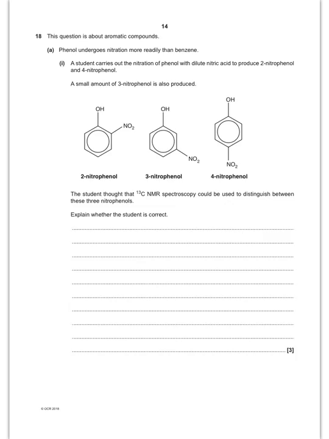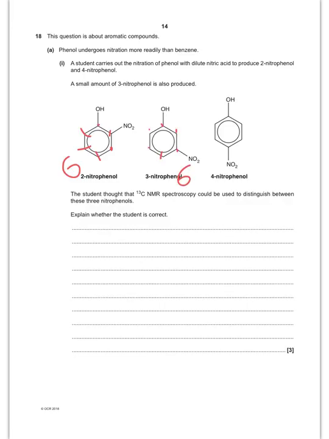Okay, so I have got three isomers: 2-nitrophenol, 3-nitrophenol, and 4-nitrophenol. Can carbon NMR spectroscopy be used to distinguish between them? Well, let's have a look. 2-nitrophenol, I have got 6 different types of carbon. All of these 6 carbons on the benzene ring are in unique environments, so I would see 6 peaks. Again here, I would see 6 peaks. There are no planes of symmetry in that molecule, so I see 6 carbon environments.